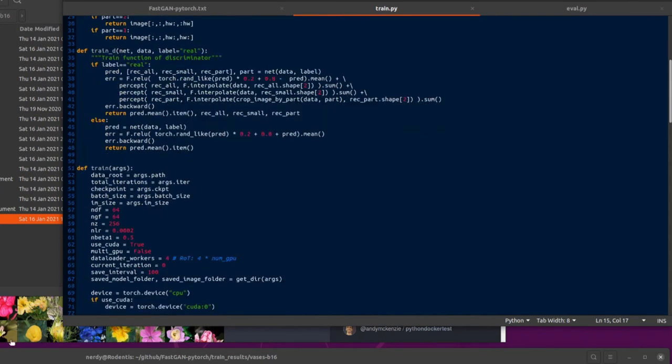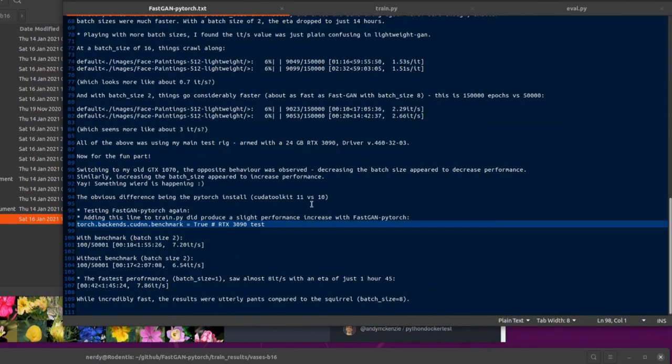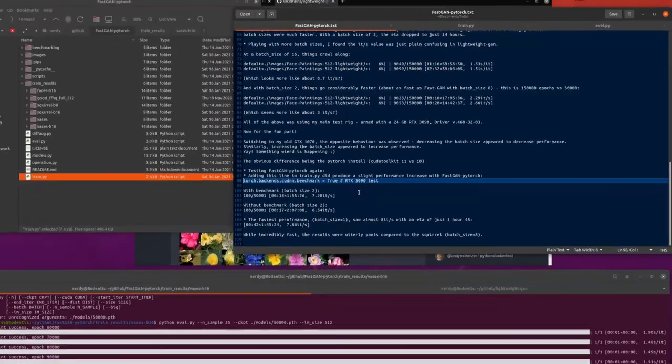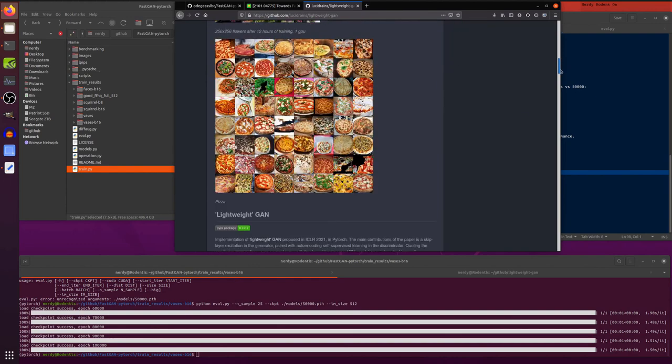There aren't that many arguments that you can pass in, but you can see here you can change the learning rate and other bits and pieces, such as data loader workers. I've been playing with these a little bit to try and figure out what on earth is going on with that batch size and the weird backwards performance. But it seems a little bit weird. And for some reason, this lightweight GAN, the unofficial implementation of it, is very much slower than the other one. But the results do seem to be a little bit better. Obviously, this goes for 150,000 iterations by default compared to the 50,000 on FastGAN, but I took that into account.